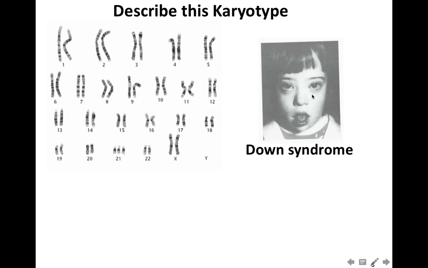And you can see here the facial features of Down syndrome, which is the epicanthic fold, a fold of skin covering the inner angle of the eye. And that's why in the past they were called Mongolism, because they represented the facial features of the race that in the past was called Mongols.